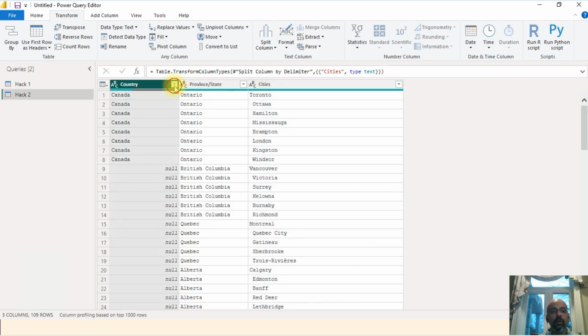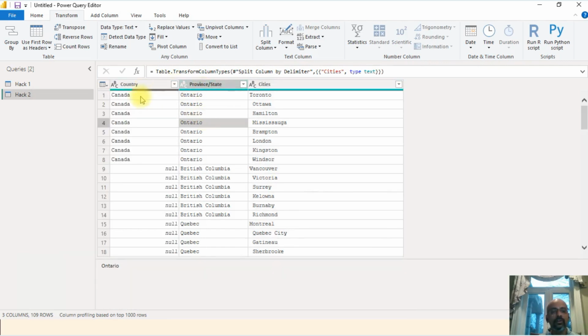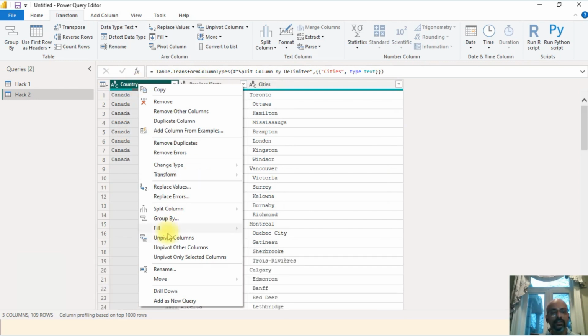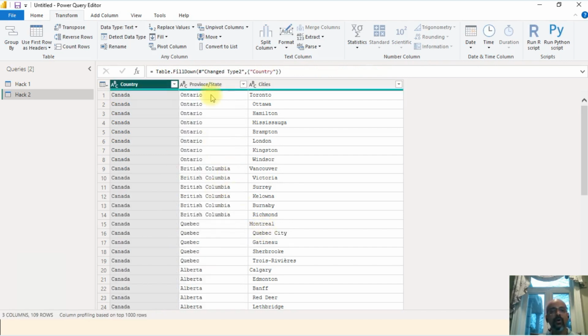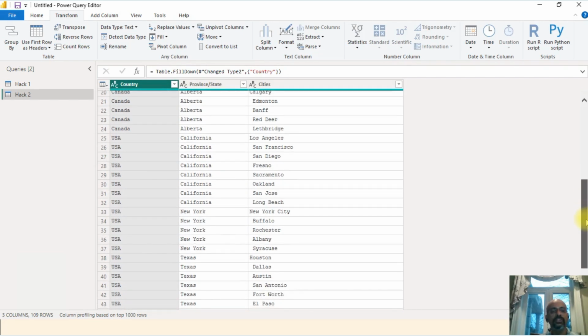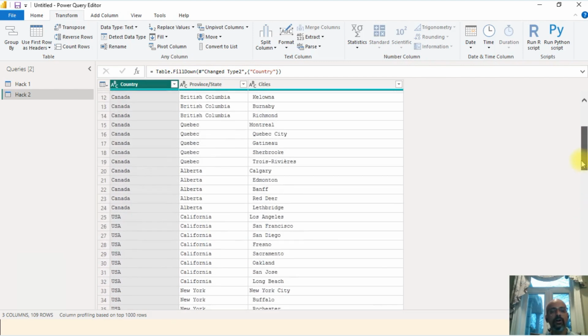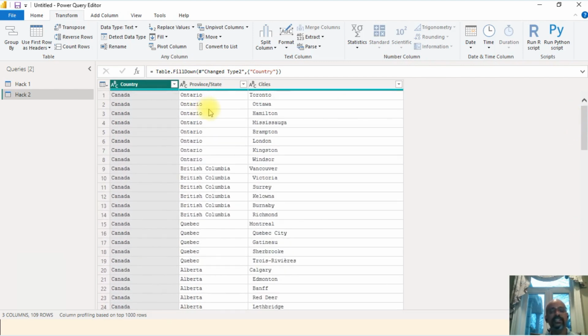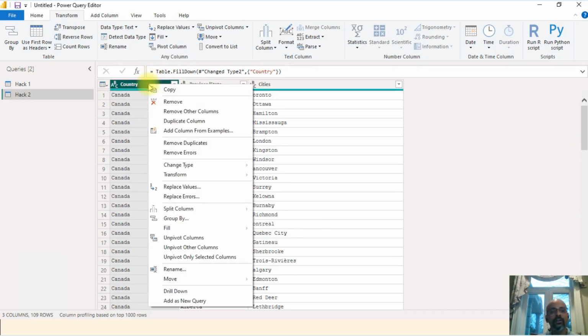So you can just drop down here, click here and say fill down. So whatever is there on the top, let's say Canada is there on the top, and then you have null values. So the country name will come down now. When I give fill down, all the provinces will have the country name. Now you can check it also. You can see the respective provinces got the country name. Earlier it was null value except the first state or province. So getting my point? We used this option, right click, fill down. So based on the previous value, it has come.